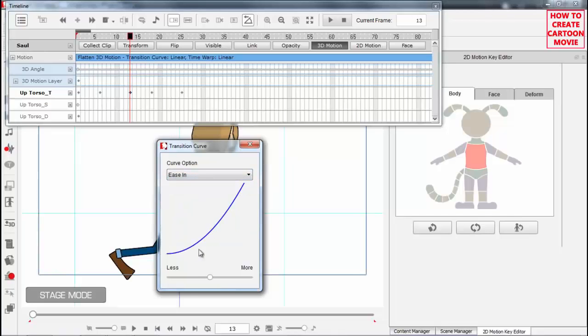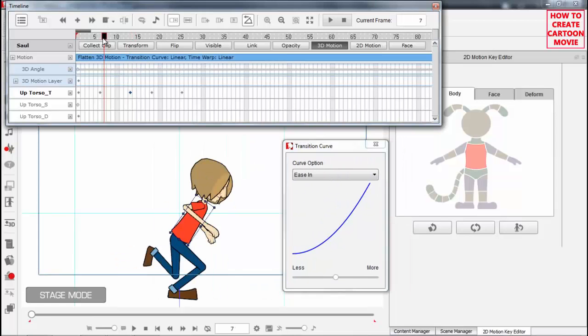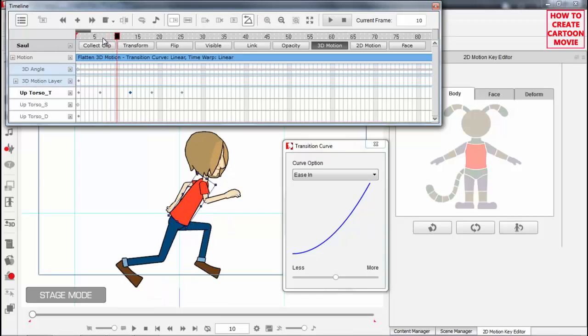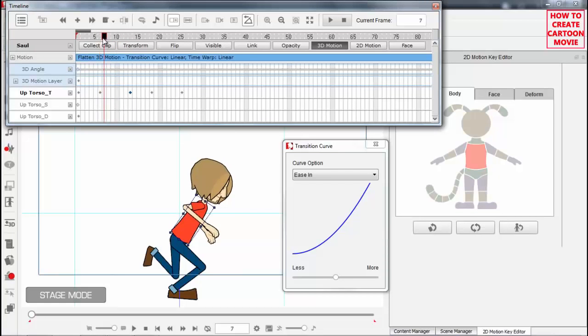Now ease in basically means that in the first few keyframes there's not going to be much motion right here. But in the last few keyframes we're going to see more motion where the line gets more extreme, higher up on the y-axis here. So let's take a look. Move this to the side really quickly. And you can see in the first few frames, I'm just going to go with my left and right keys here. You can see there's not very much motion, but in the last ones, there's a lot of stretching in these last few motions right here. You can see most of the stretching takes place right there, whereas the first few frames, not very much.